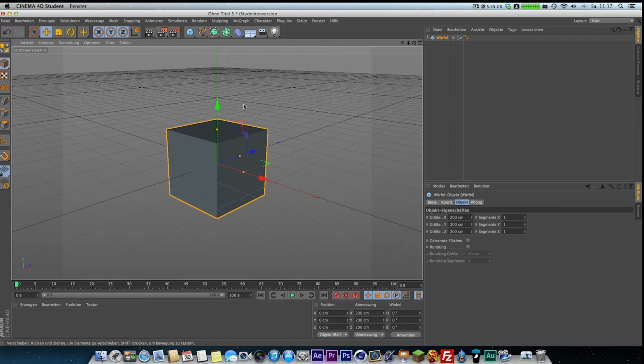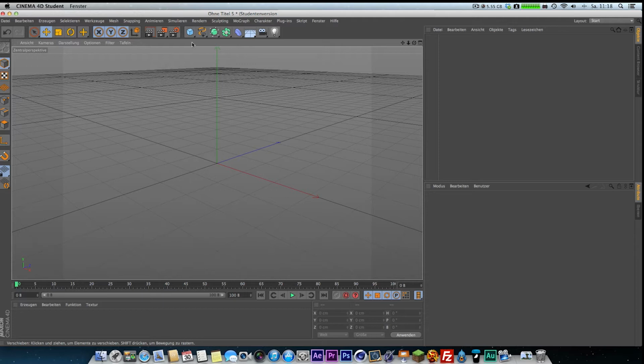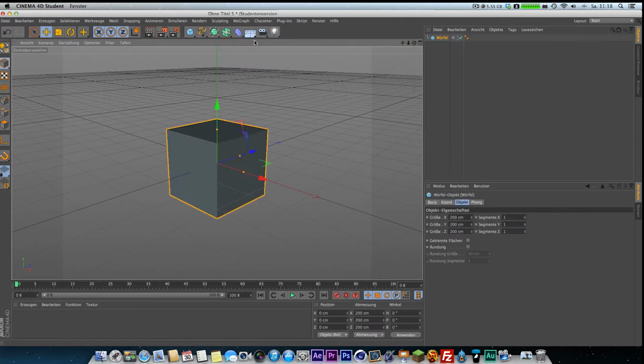Maybe you know Minecraft, and there are only cubes in Minecraft. So that's what makes it so easy to create this rig, because we need only cubes. And there's a special thing, we need only 3 different types of cubes. We need 1 cube for the head of Steve, so let me create one. We need 1 for the head, 1 for the body, and 1 for the legs and arms. Those have the same size, so that makes it very easy to create the model.